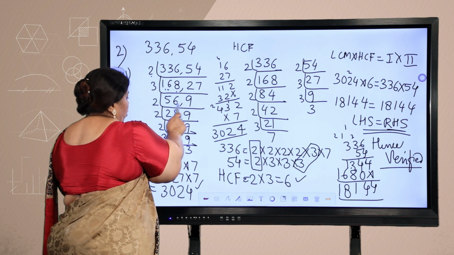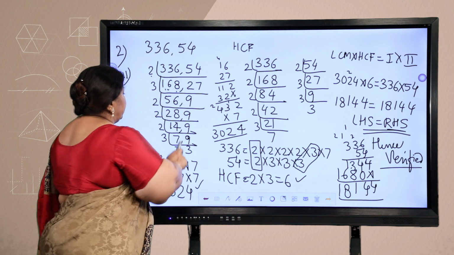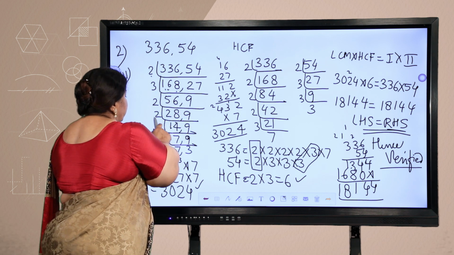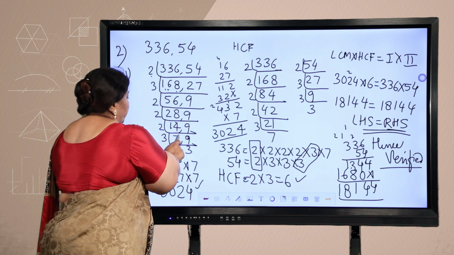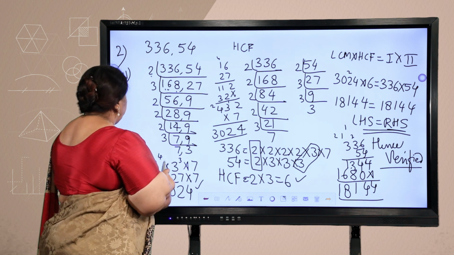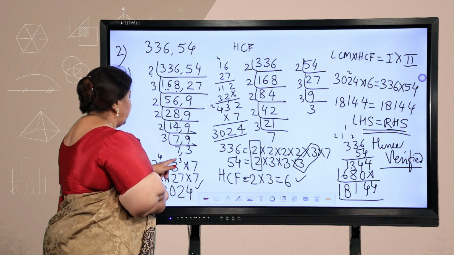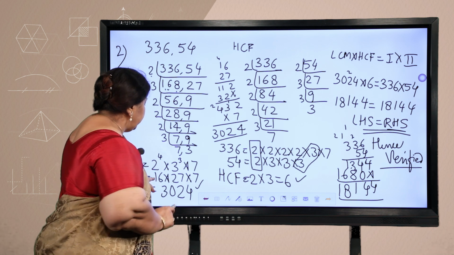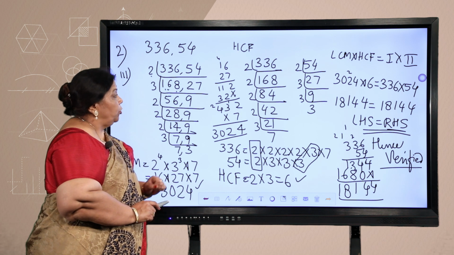Thus, we have taken 2 common here, taking 2 as a factor, 2 2s are 4, 2 8s are 16 and 9 is not going. So, 9 comes as it is, 2 1s are 2, 4s are 4 and 9 again. So, 2 7s are 14 and 9 can be factored as 3 into 3. So, LCM is 2 power 4 into 3 to the power 3 into 7, which on calculation gives us 16 into 27 into 7, that is 3024.